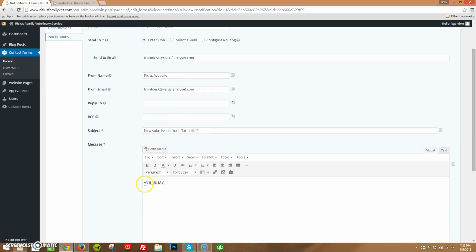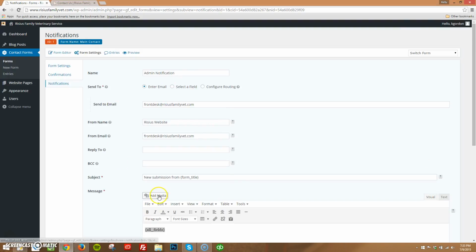And then this is just saying put all of the fields from the form in here. So you don't really need to mess with anything but these couple of things. So this is where it sends to, make sure send to, enter email, and then from name, from email. They're all set up exactly the same way, but this is where you would change it if you wanted to.